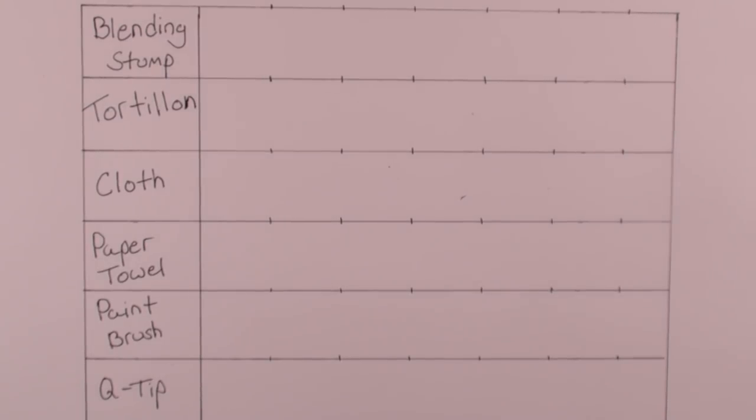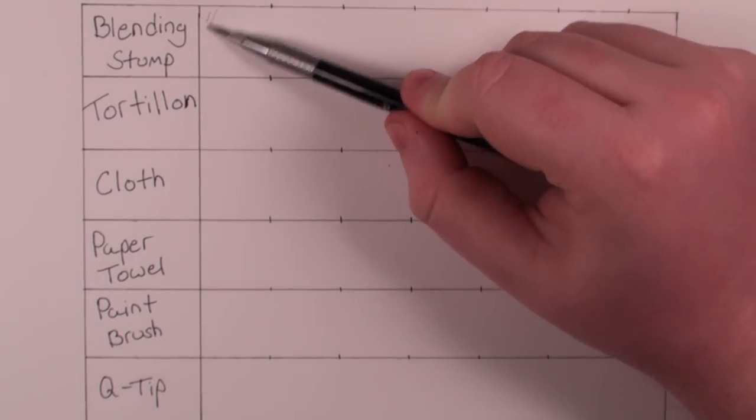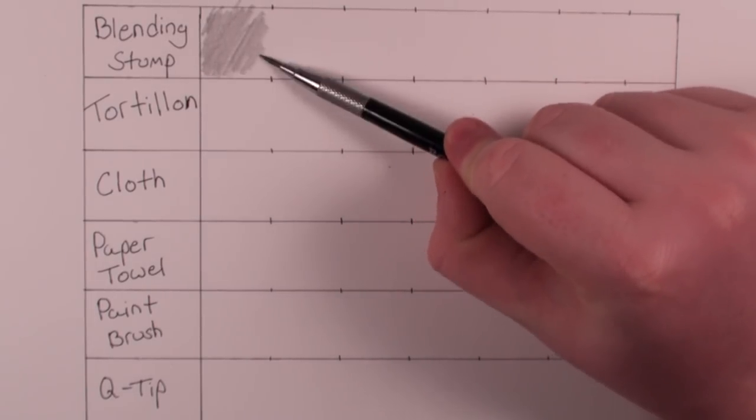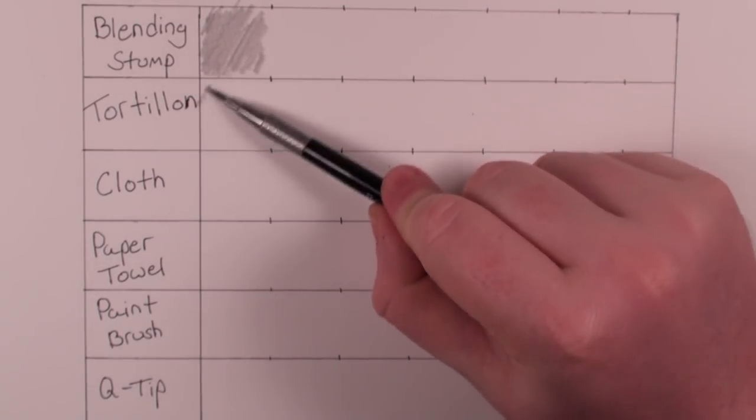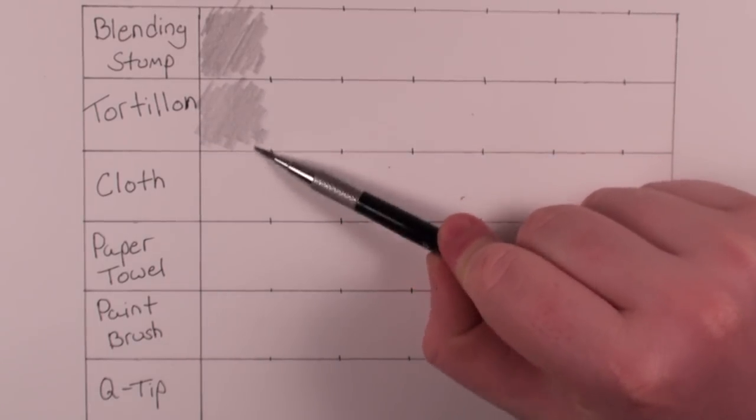To test this, every one of these boxes I'm just going to put a nice shading in like that. Nothing too fancy. I'm pressing pretty hard. I want to get a nice application in. Now each one of these little tick marks represents one inch.